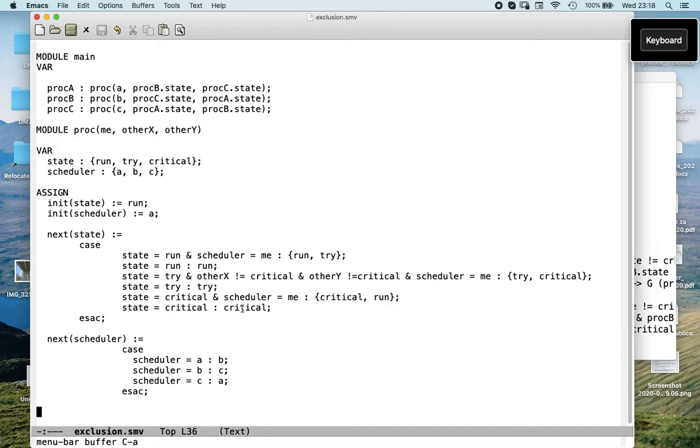Whereas with the tri-state, we cannot make such a reasonable statement, because in the tri-state, we can only get out of it if the other states are not critical. And it's not reasonable to say, well, if we're in the tri-state, we can assume that the other states will not be critical, because then we're not exploring properties of the model.